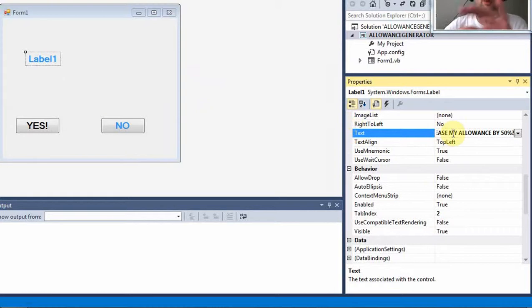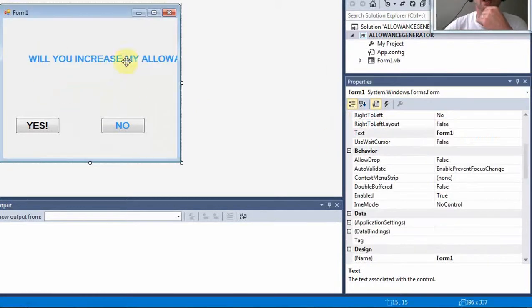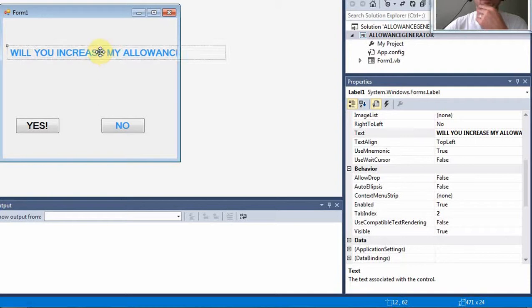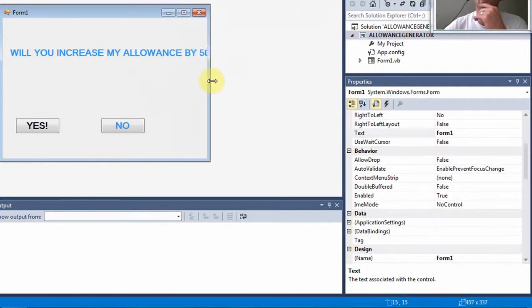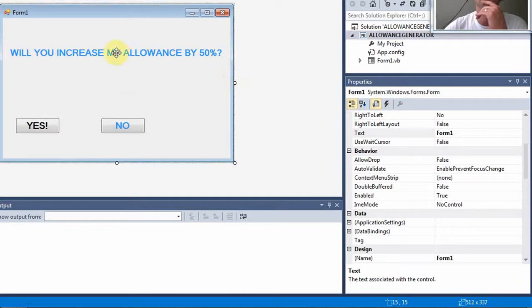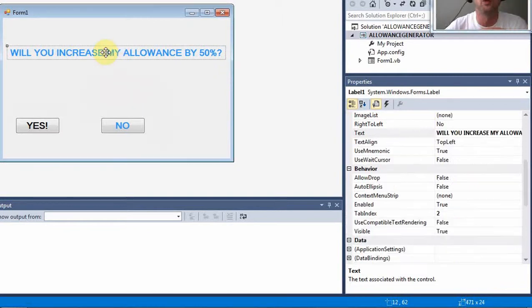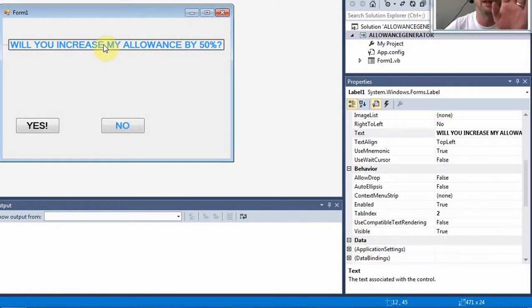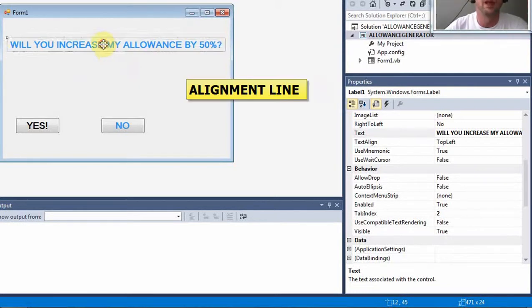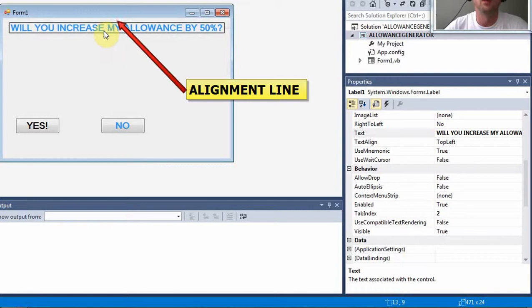When you make a change in a property, it doesn't automatically show up over here, so we've made the change, and let's click here to see the change. There we go. Oops, it doesn't fit. So let's change the size of the form by dragging the handles to make it fit. Now, I want to introduce you to what's called alignment lines. Anytime you drag a tool onto a form, it has alignment lines, and it will automatically try to align itself up. You'll see it there, and now you see the one above it.